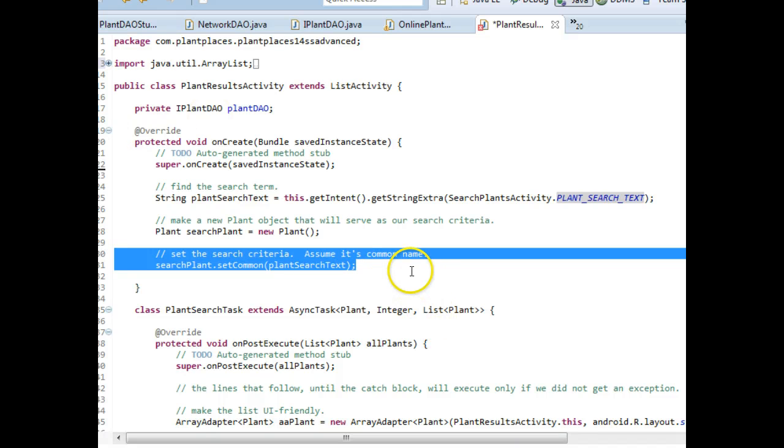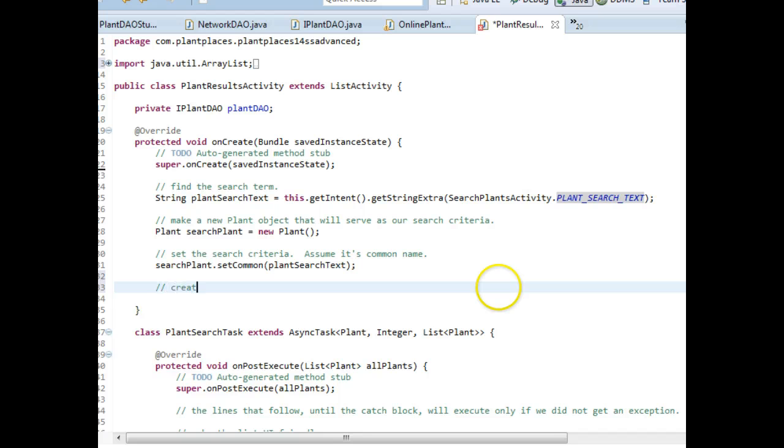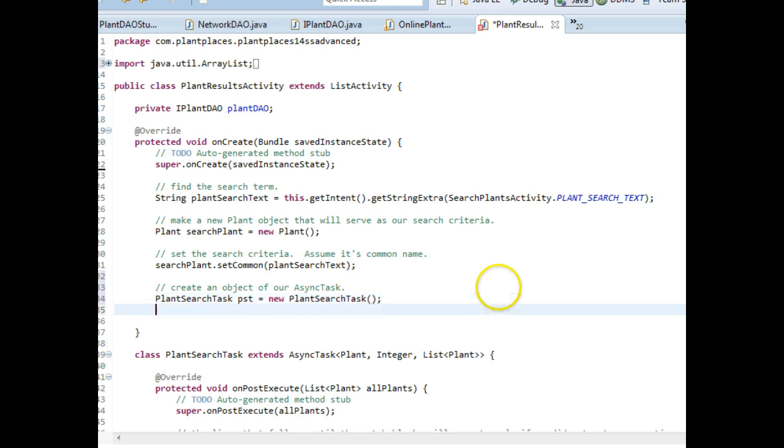Okay, now one more thing we want to do, we're going to create an object of our async task. Plant search task pst equals new plant search task.